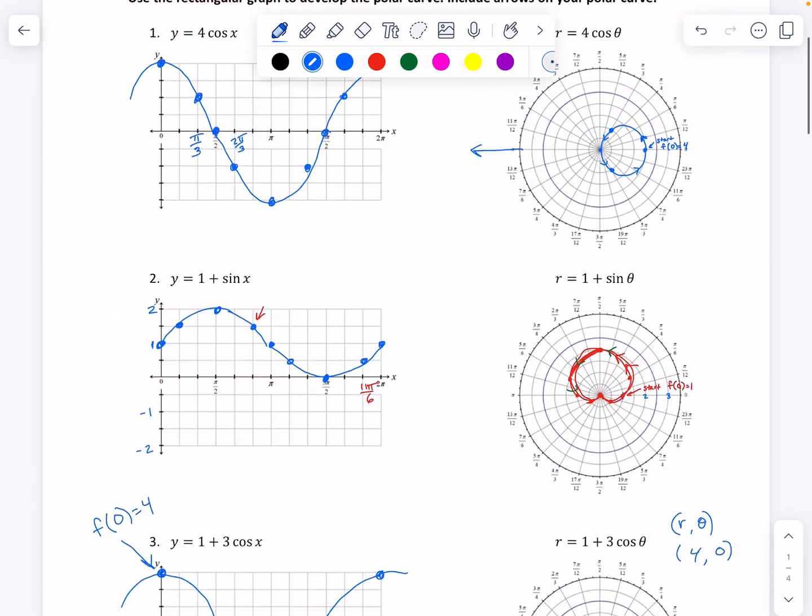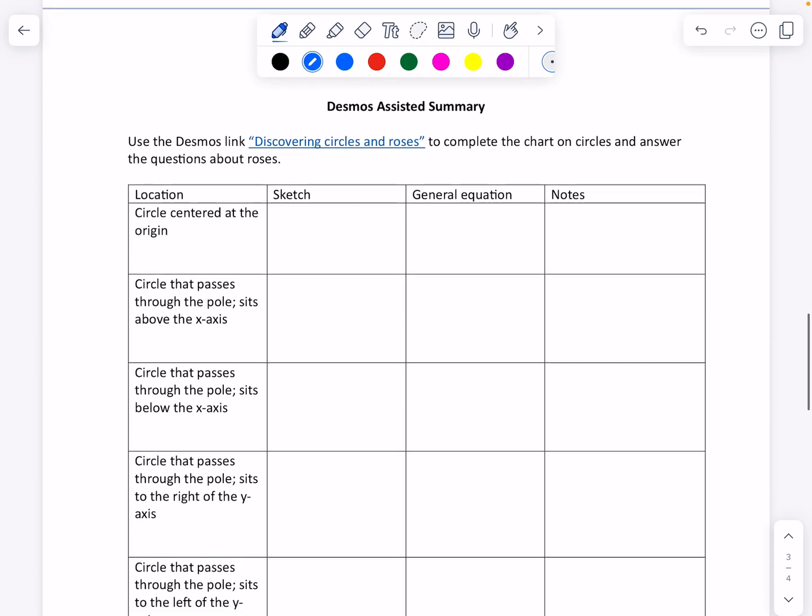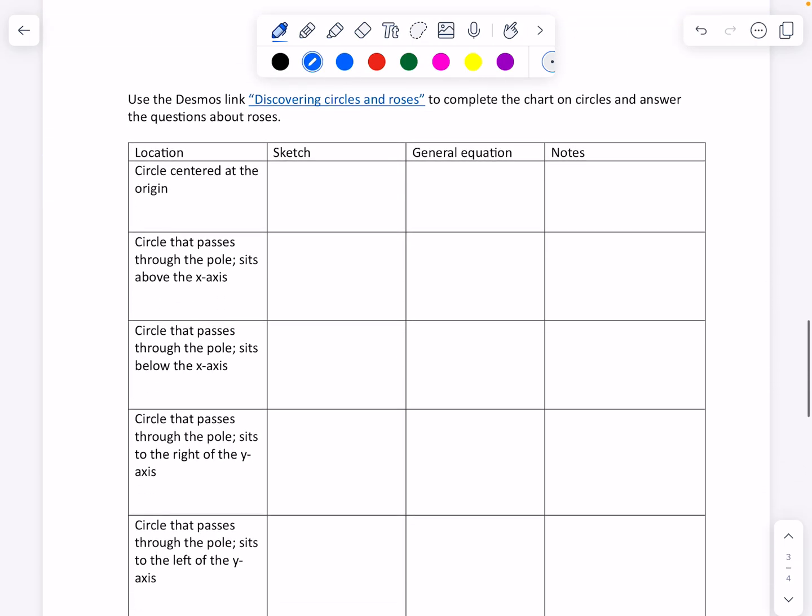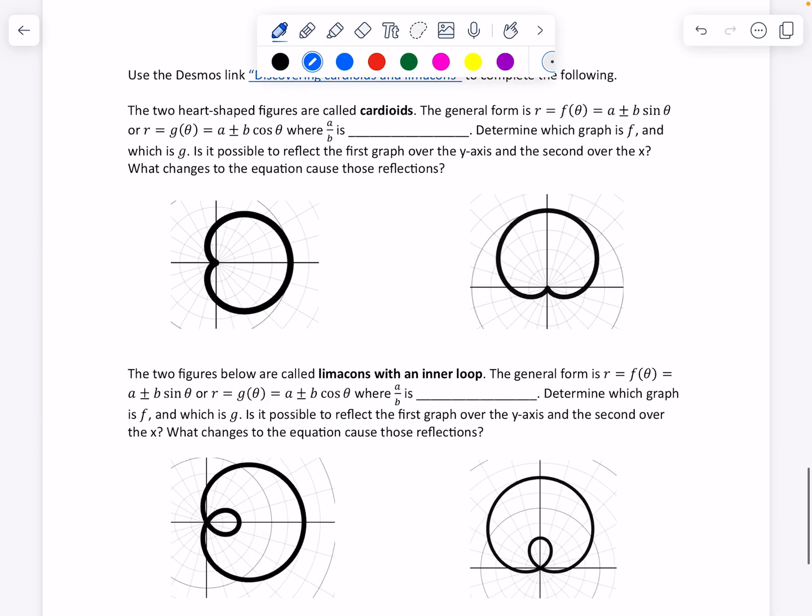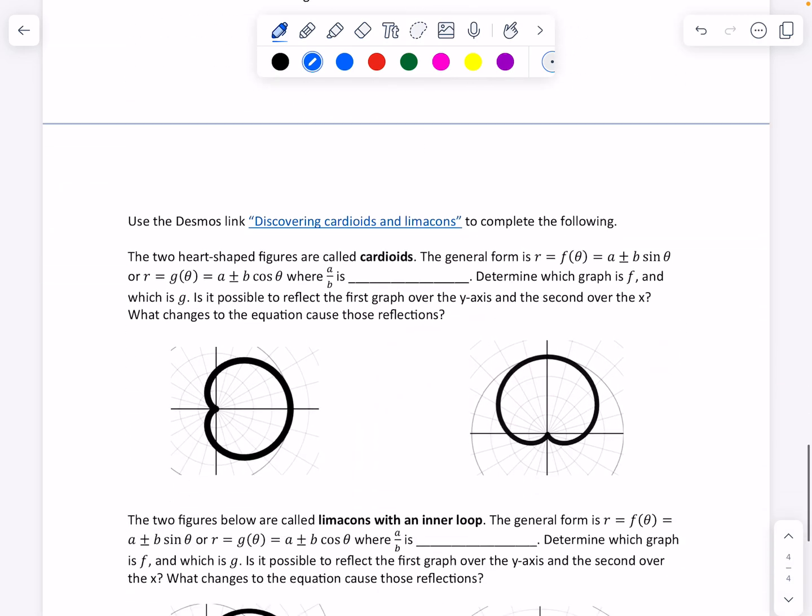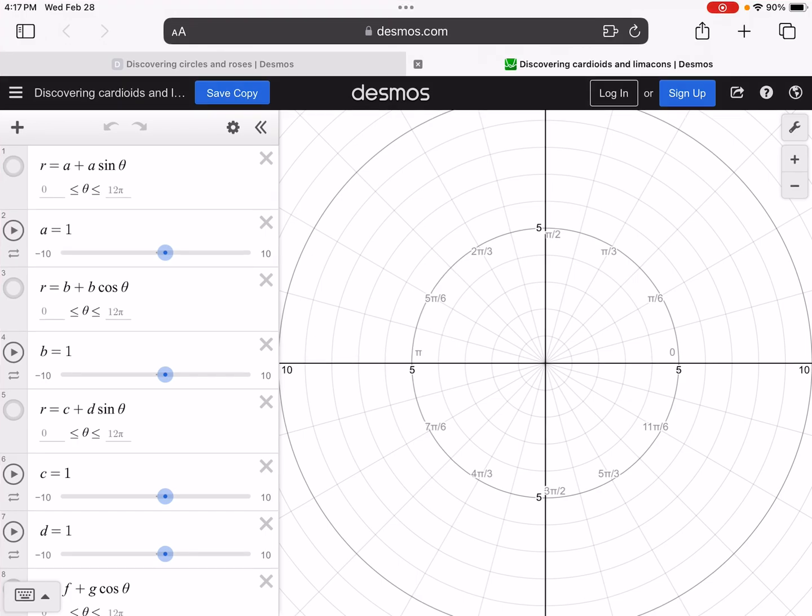Well, notice this very first thing that we graphed was a circle. So maybe we'll talk circles right here, and then we will talk... I haven't graphed by hand with the roses yet, and then we did start some of this down here. So let me come to... I think I have the two Desmos things I created.